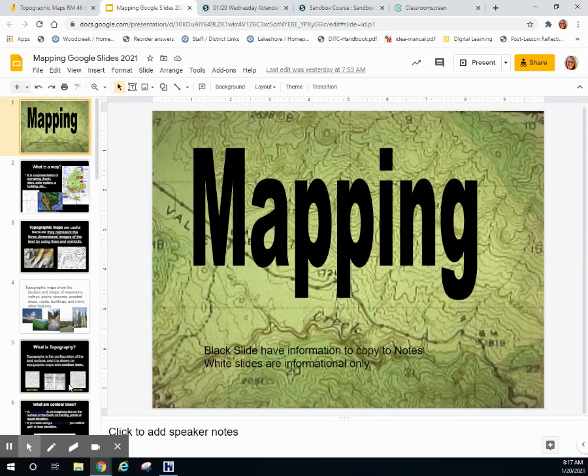And then we're going to learn how to calculate elevation by reading a topographic map.